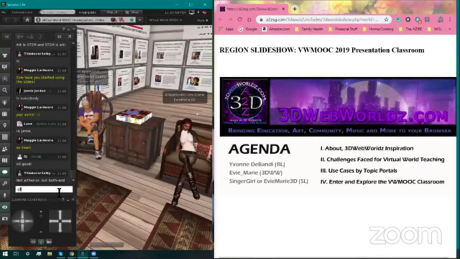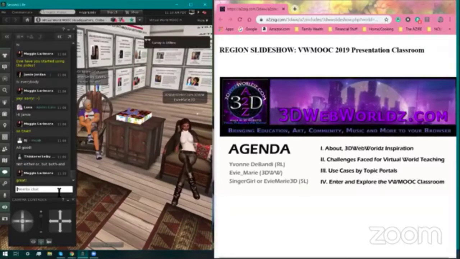The 3DWebWorldz is a virtual world in a web browser. Like Second Life or the hypergrid, there is an avatar representation with communication options in a 3D environment. But it is a web page that you access through a web link, just like any other website. No download is required. Registration is available for users that want access to all of the options, but you can enter as a guest with only a name tag, no credentials required.